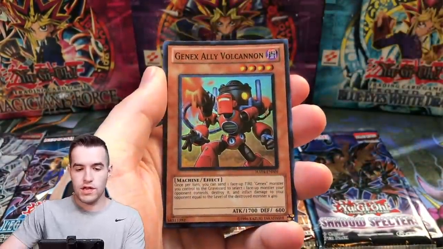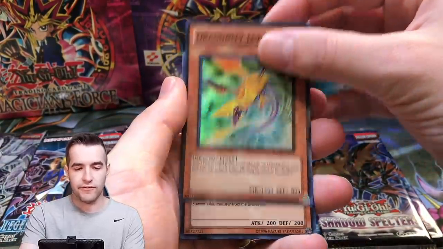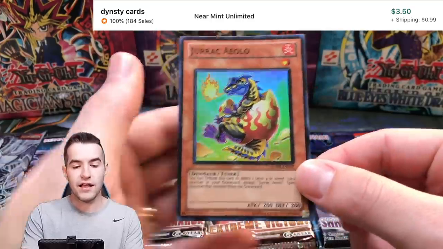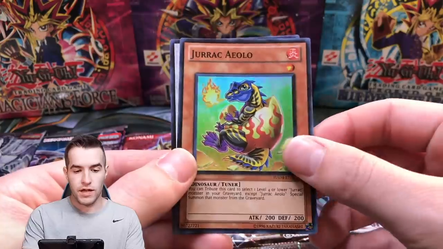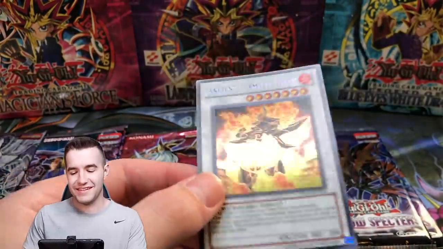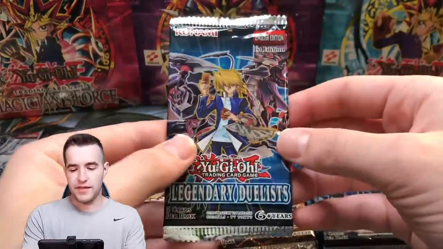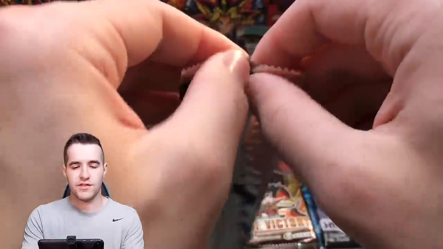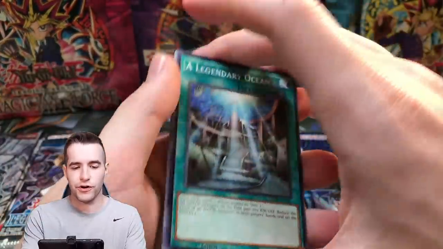Can we do it? Genex Volcanon and Bellflame. Those look very similar. Javelin. Ooh, Jirachi Elo. This was one that was really good. Yeah, this card's worth a few dollars. That's pretty good. And Ancient Flame Veil Deity. All right, okay. This is pretty decent. Legendary Duelist. Man, that was a troll. I thought it was going to be the Trishula. Trishula's not worth too much either, but it would be really cool to pull it because it's a cool card.